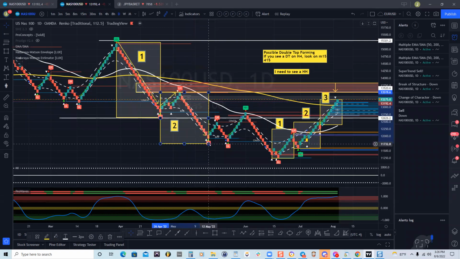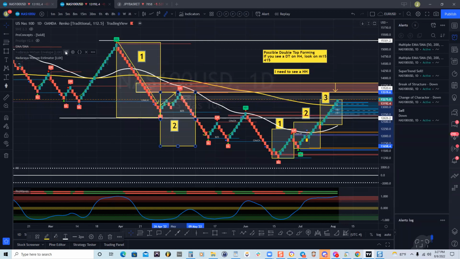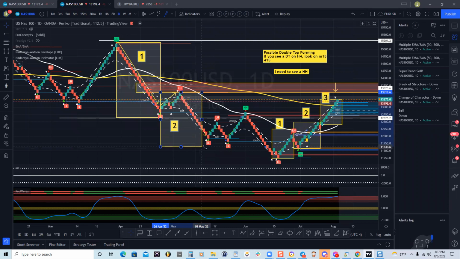Because this has a rule. It's outside the little thing here, right? You've got a lower low here, and you've got a little channel. What's that? The little white channel is part of this other envelope indicator that they've added. It's like a Renko, like a Bollinger Band in a way. But I would have taken this buy right here.